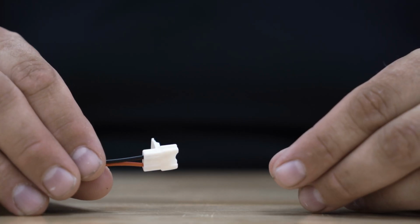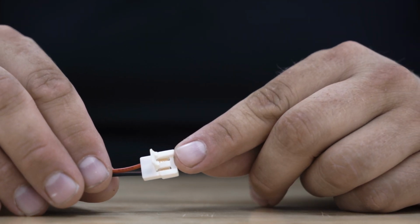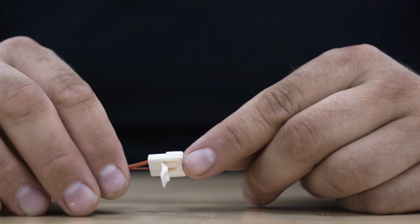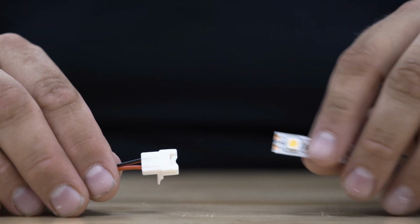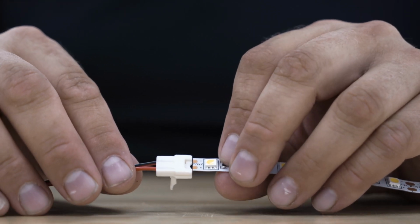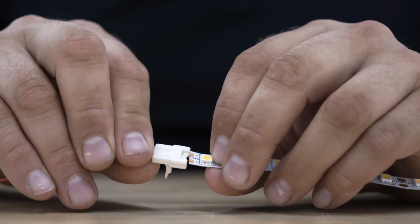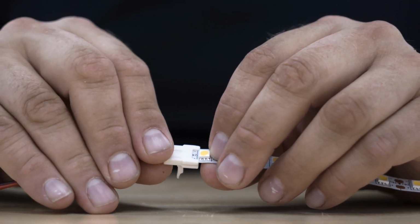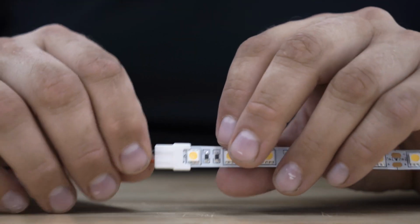All of these connectors have a little latch door that looks like this. It's important to note that this latch door goes on the bottom side of the strip, and the top of the strip lines up with this notch right here. When you line this up, simply slide the connector into this little track, and the little notch will slide up around the LED. Just like this. Don't push it too far, but push it far enough to make contact.